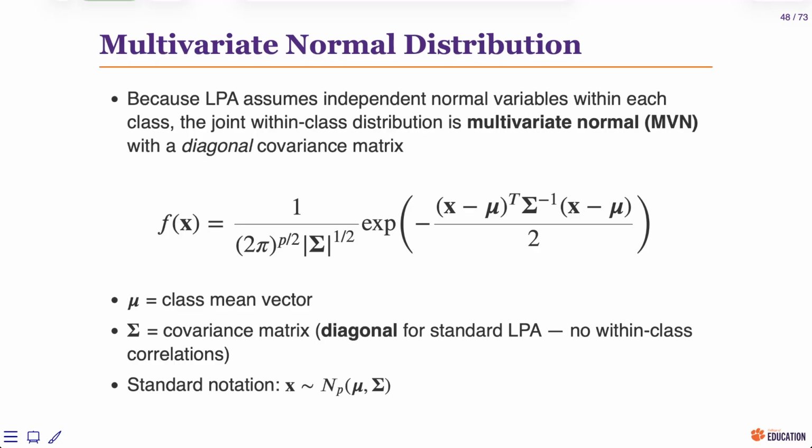So when you have a bunch of univariate normal distributions, in this case for each of the observed variables, we can also characterize that not with a series of independent univariate normals, but with a multivariate normal distribution. That's what you see here. In this case, we have a covariance matrix and a mean vector describing our variables.